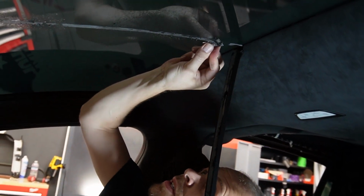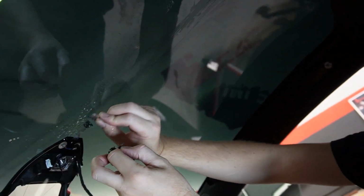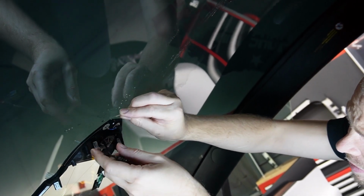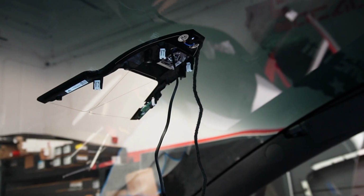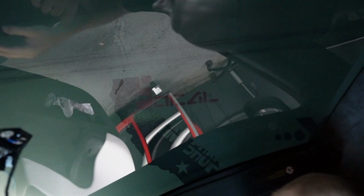So all this, basically, to clean it up, you just take a blade and clean everything. You want to remove all this double-sided tape. Now this one, nice and tape clean, we're gonna put it to the side right here. We're gonna reapply this. So now we're good to tint. Correct. Yeah. So it's gonna go all one piece.